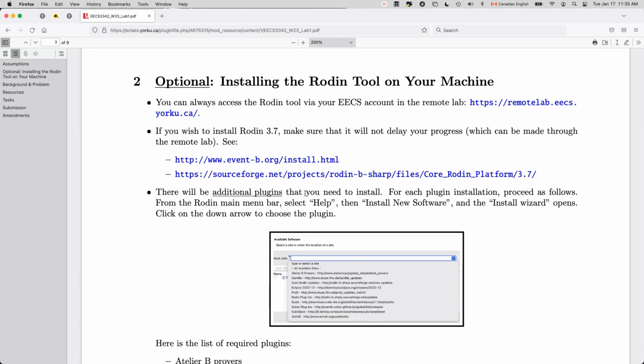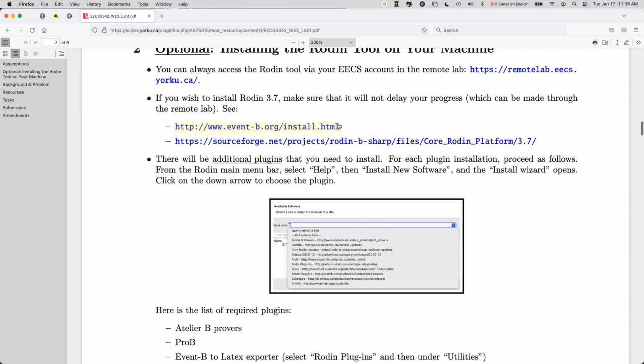Do you need to install the Rodent tool on your machine? I would say not really. But for those of you who might prefer to work on your machine and maybe export the file later and submit from there, that's okay. But I would suggest, since your programming test is going to take place in the lab machine environment, you may just want to use the remote lab to complete your assignment sometimes. All right, I'll let you strike the balance. If you really want to install the Rodent tool, it shouldn't be too bad. I included all the resources over here for you. If you need any help, me and the TA will try our best to help you solve the problem, but we cannot guarantee it.